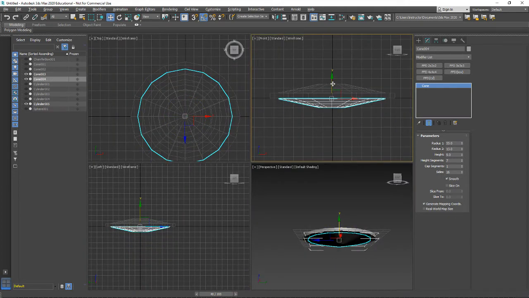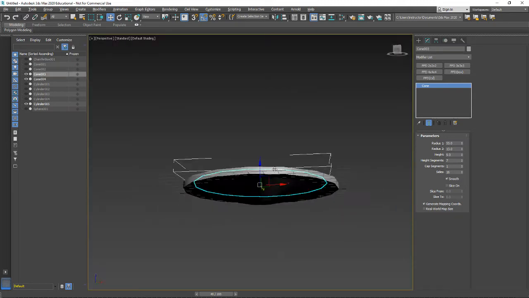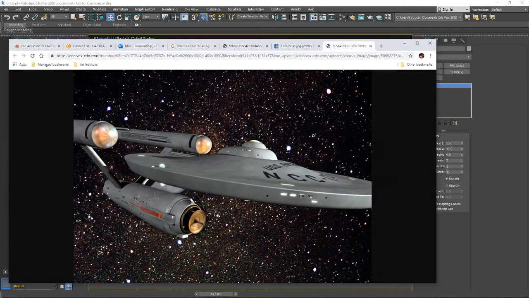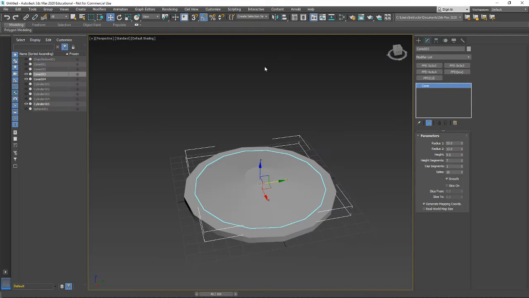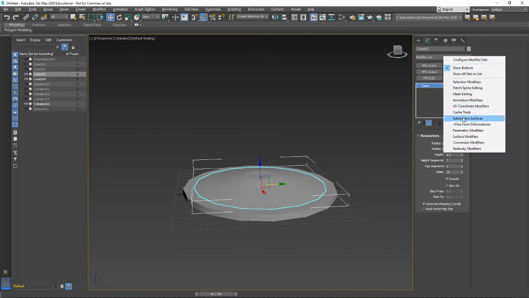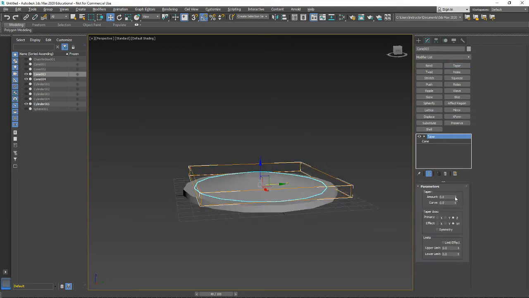Now I want to add a taper to it, so I'm going to first add to this one right here to get a little bit of a taper in there. It's not a whole lot, but it's subtle, and I like it. So let's mimic that quick. I'm going to right click on here and open up the parametric modifiers. I'm going to use the taper, and it's going to be a negative value. I think I did negative 0.1.